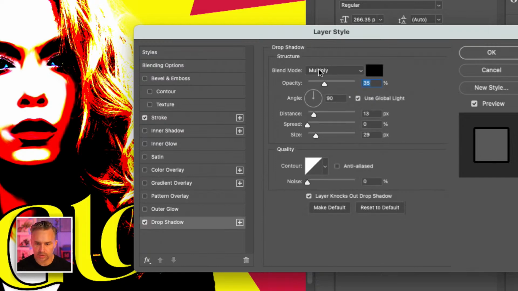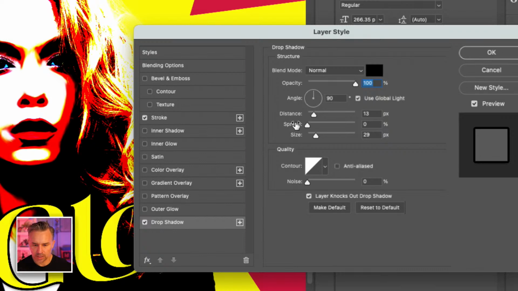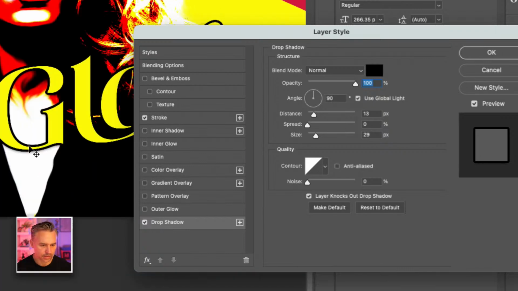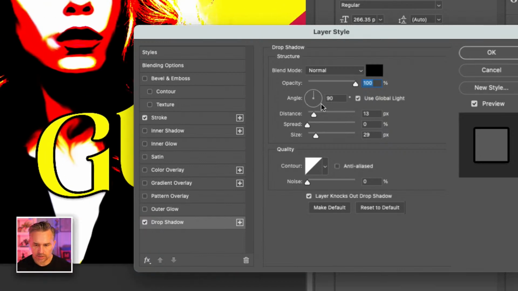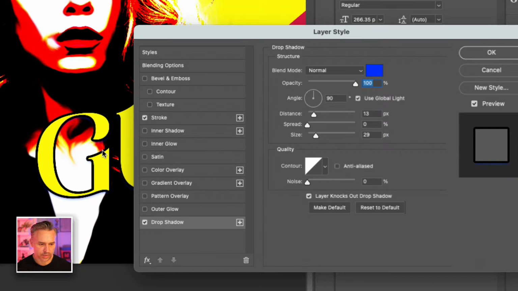Drop shadow. Boom. Crank it all the way up. Normal. Let's take a look over here. Changing the color just so we could see it. Blue. Right, we can start to see it over there, but let's just adjust the distance.